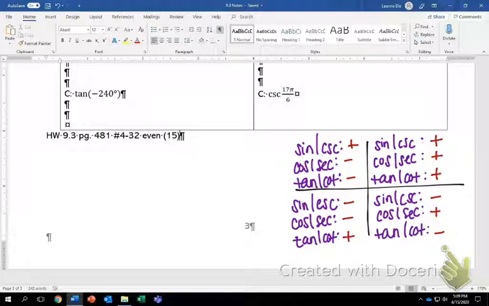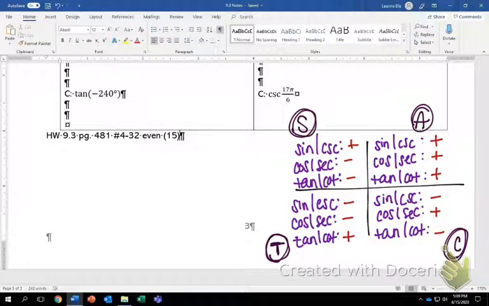Okay, so starting with quadrant 1, ending with quadrant 4. If we go in a circle, everything is going to be positive in the first quadrant. Circle that. Our sines are going to be positive in our second quadrant. Our tangents are going to be positive in the third quadrant. And then our cosines are going to be positive in the fourth quadrant.